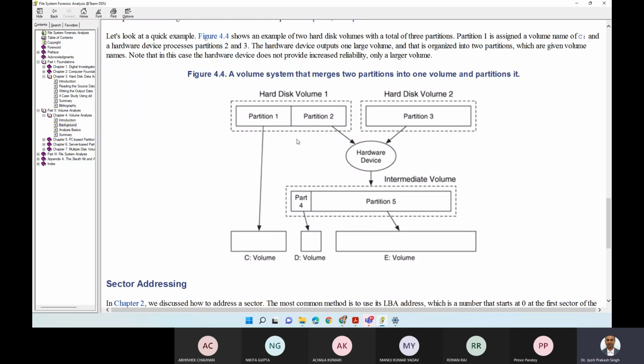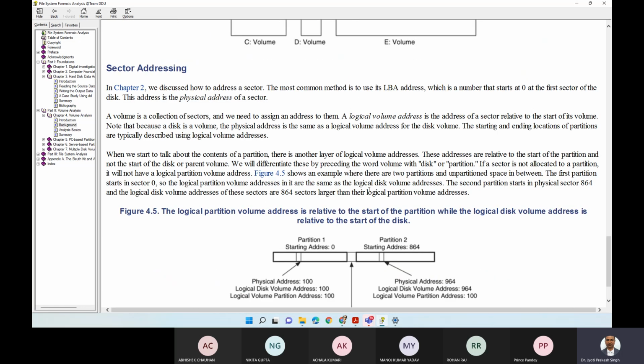So we had hard disk partition. We have a volume 1. We have one disk, we have another disk. We have two partitions here, so the C volume here, and then these two partitions together, we have the OS loaded on that.